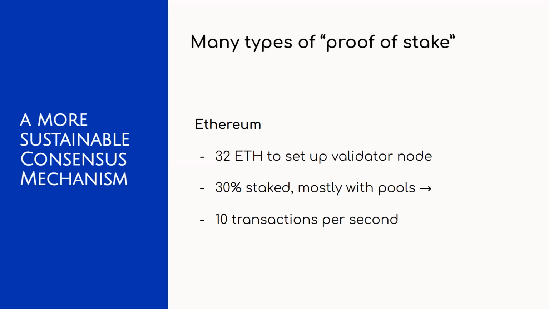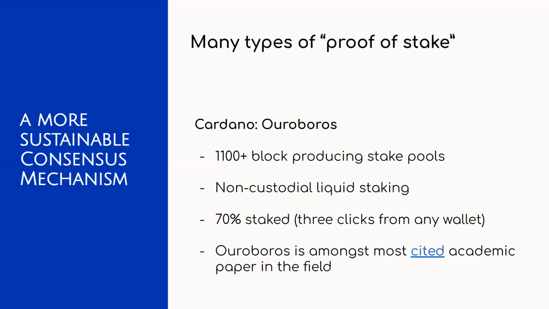Currently, Ethereum went from a proof of work model to a proof of stake model. So this is just an overview of what their platform looks like with proof of stake. Same with Cardano, we call our proof of stake system Ouroboros, and there was a research paper published on it if you're interested in that.